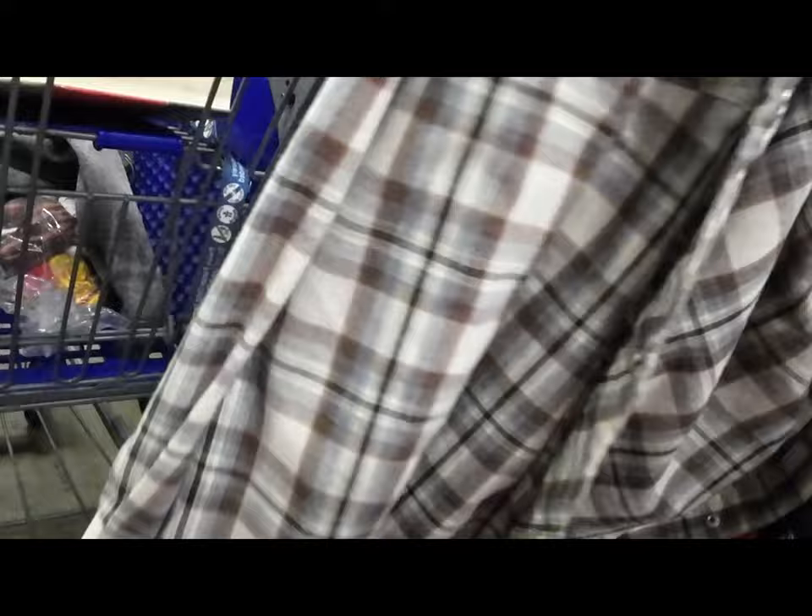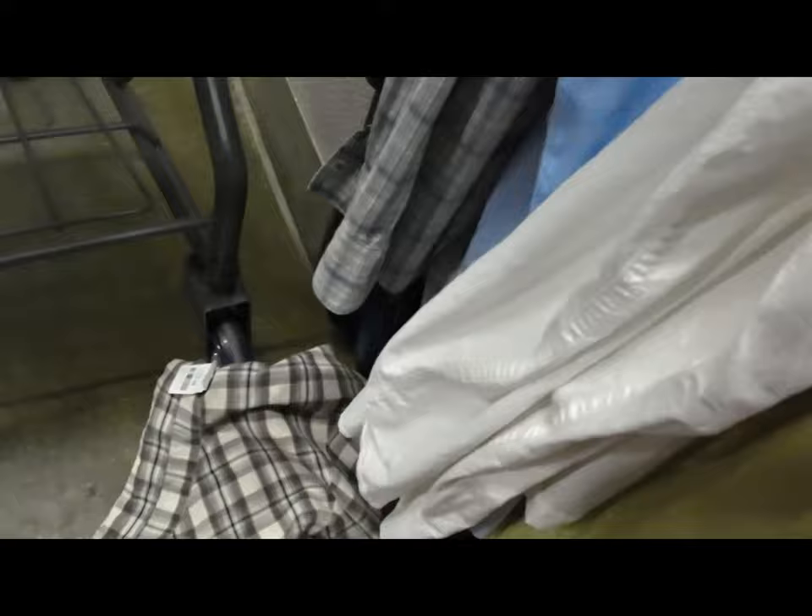I did a video on Dickies flannels — I look at every flannel. I can tell the Dickies print from a mile away. I like flannels, being from Southern California, so I'm always looking for really good flannels in good condition. This is a Western shirt I believe — I'm looking it over and quality-control-checking it to make sure it's worth picking up. I think I do get it.